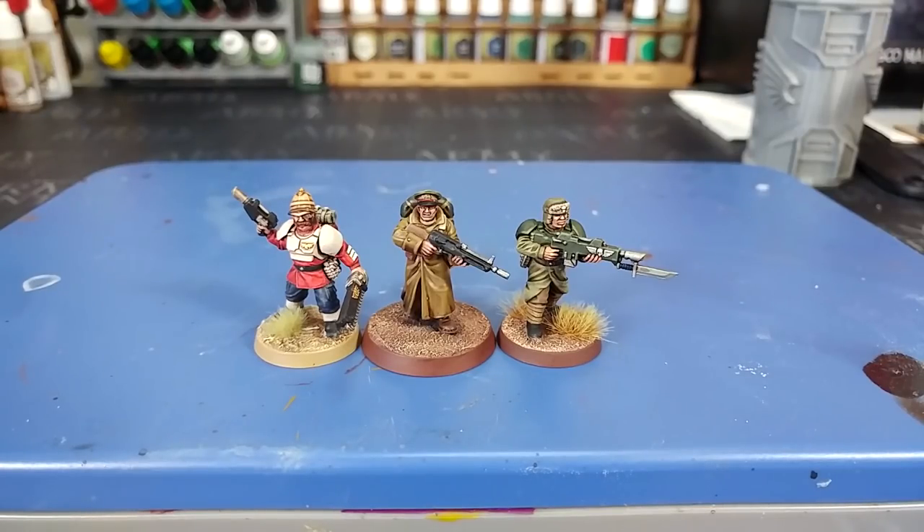Hello and welcome. What I thought would be fun to round off March would be a little bit of hobby time. I've seen a few videos on YouTube recently about kitbashing and ways that you can convert your miniatures so that they look different to what's out of the box.